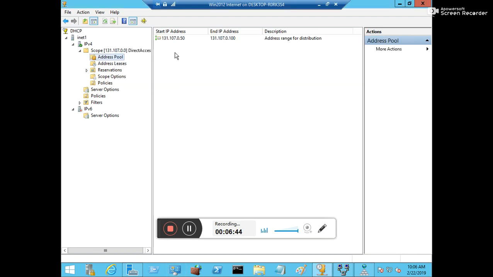Okay, so my address pool, now this is what I wanted to show. Because my INET1 is using a static IP address, you need to make sure that your addressing starts after 1. I did 50 to 100. You don't need to make any exclusions or anything. Just make sure you make a scope that goes from the public address. Yeah, make it go a little farther than 1. Yeah, leave some room for some static IP addressing.